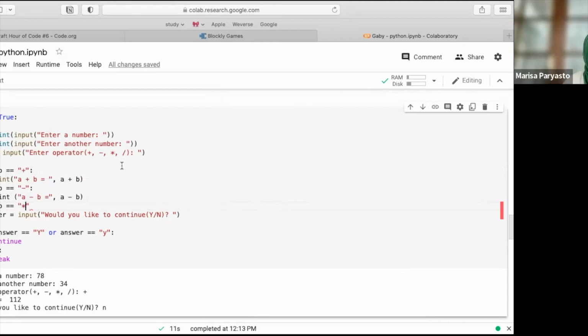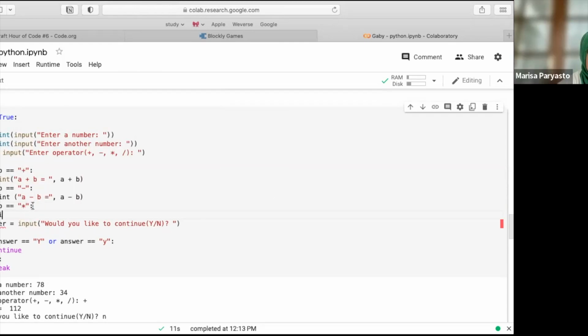Nice, Gaby. Is this supposed to be multiply? Yeah, multiply and coding is using asterisk. Oh, okay. Don't forget the colon on the end. Then, Gaby.